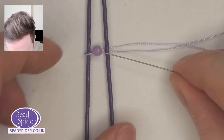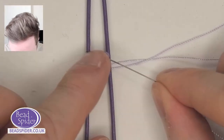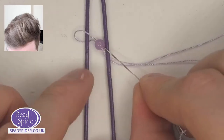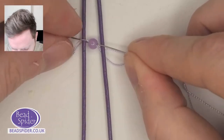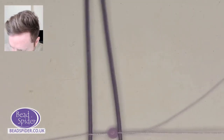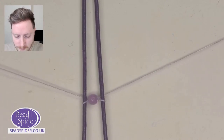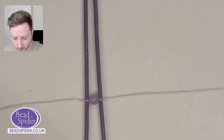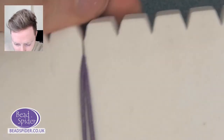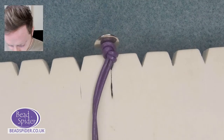So this one here, again, let's take it through here. Try and rub along the top of the bead so I don't pierce my threads or anything, and then underneath this second piece of leather, just like that. And what I'm going to do is just pull it all the way through, like so. You can see, like this, it's relatively secured just here, but I'm going to make it more secure. So I'll slide this little bead all the way up to the knot at the top here, as close as I can get it.